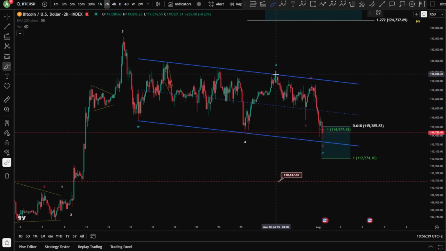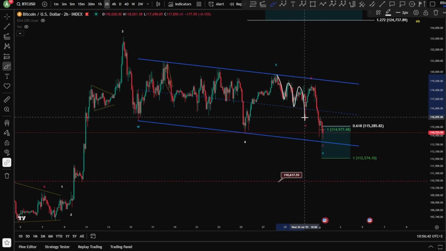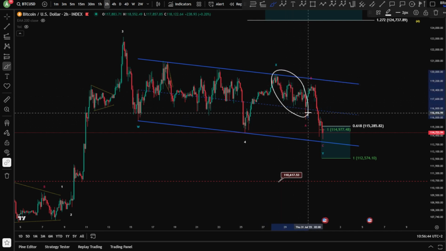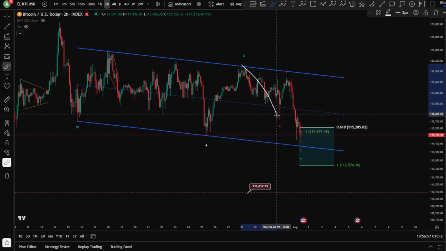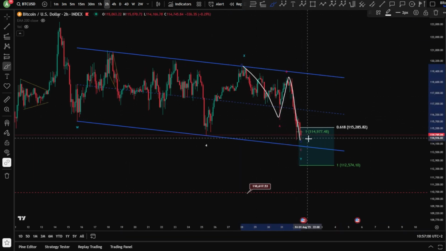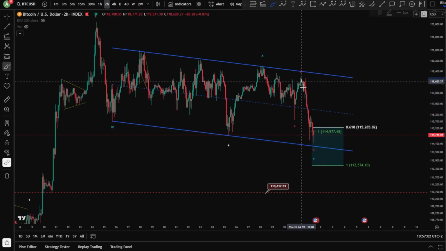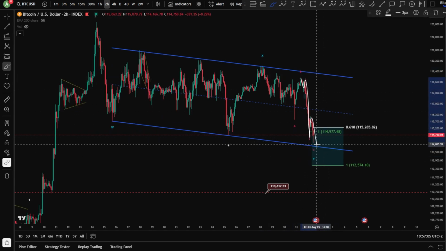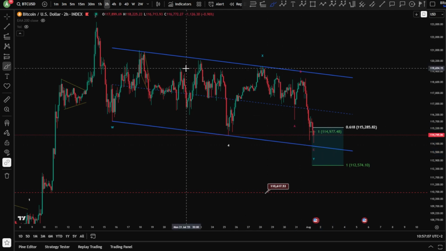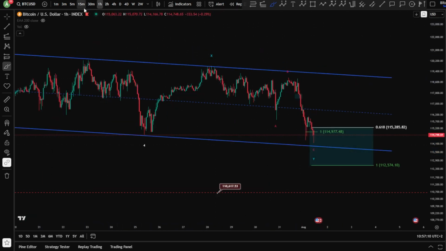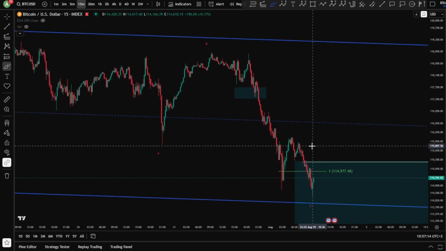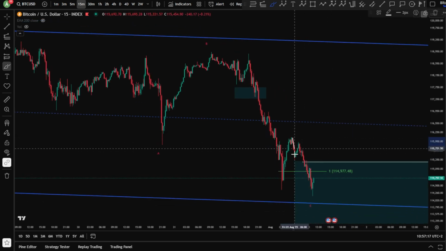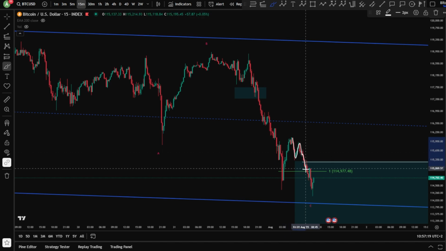This zigzag, of course, is kind of like an expanding diagonal, which is a very rare case, but yes, in this case it can work perfectly. And we can see that this wave A, B, and C has potentially finished over there as 1, 2, 3, 4, and a 5, finishing inside this blue box, very nicely. And of course, if we want to move inside it to check if this wave 5 is finally finished, as 5 waves, you can count here 1, 2, and you have 1, 2, 3, 4, and a 5 for wave 3, 4, and a 5.